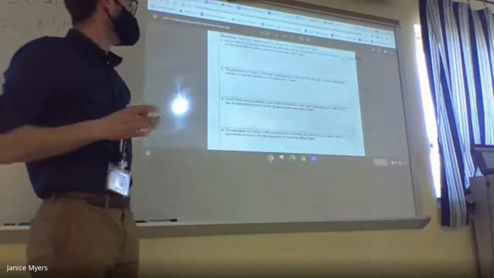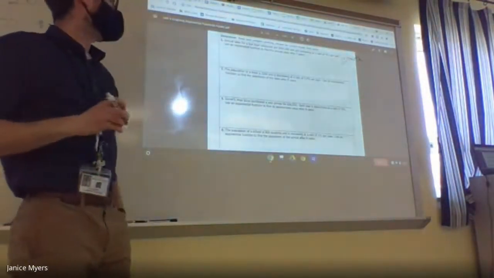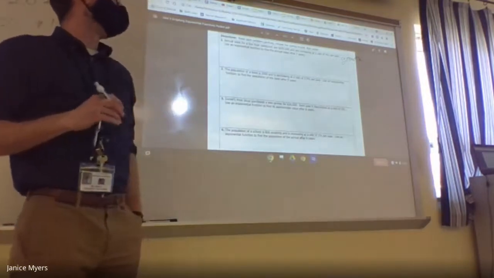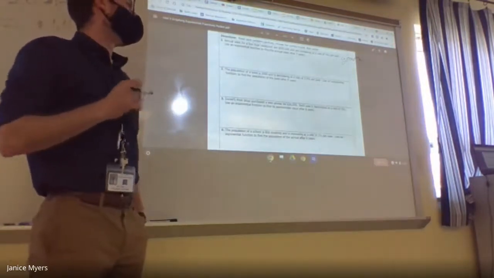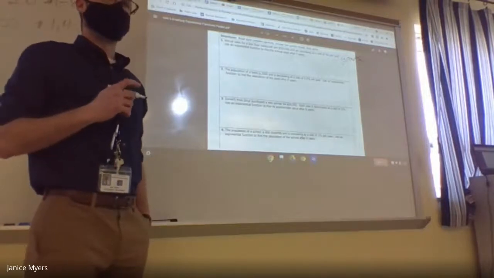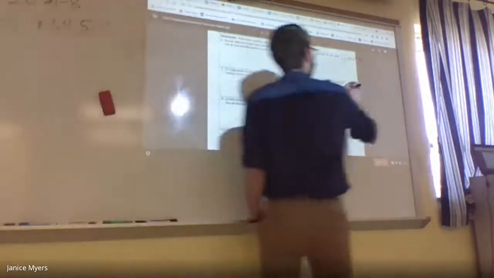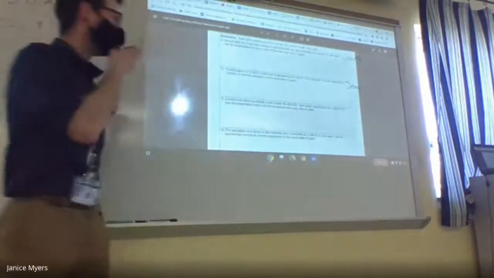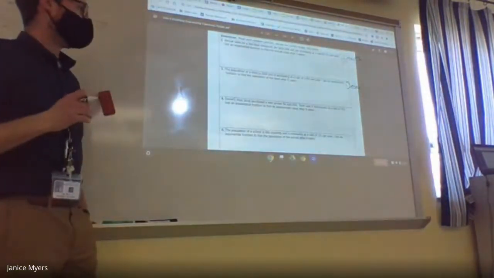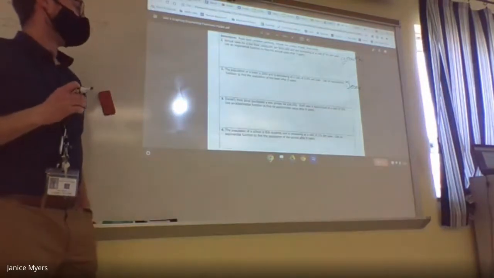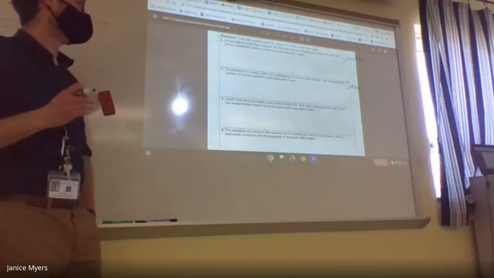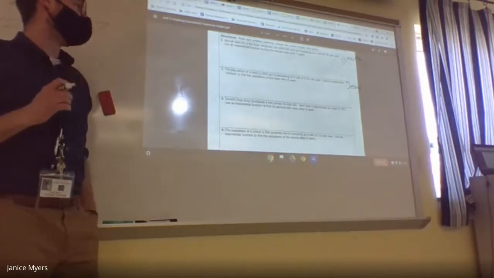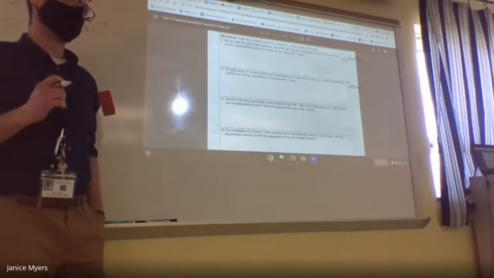Now, number 2, the population of a town is 2,500 and is decreasing at a rate of 3.5% per year. Which formula are we going to use for that one? Decay. All right, number 3, Daniel's print shop purchased a new printer for $35,000. Each year it depreciates at a rate of 5%. What is this going to be? Yep.